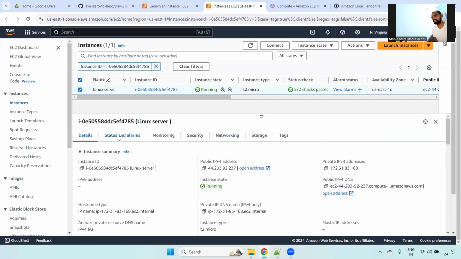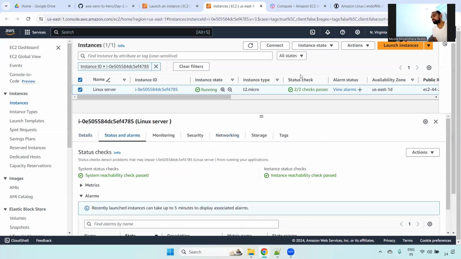Okay, clear. And also if you see here, status check is one of the most important. Here it is showing 2 by 2, but sometimes it will come 1 by 2. Here we have two things: system status check and instance status check. If the system status check fails, you may need to reach out to the AWS team.